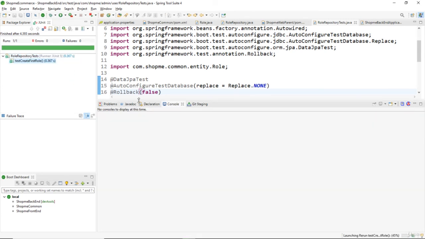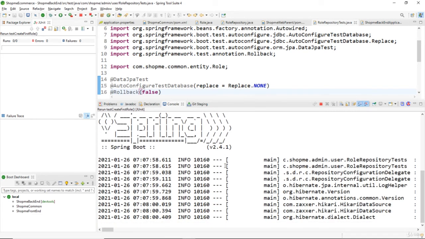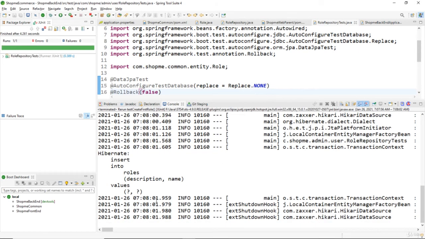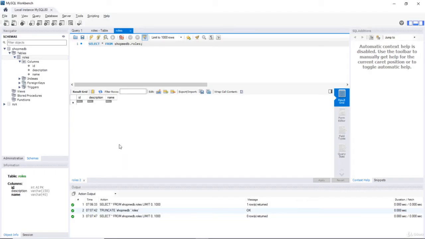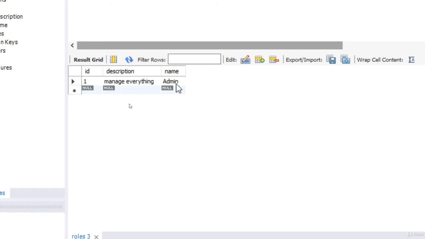Run. And you see it prints a SQL insert statement. Now let me refresh the rows table in MySQL Workbench here, and you can see the first row got inserted with the ID 1, name admin, description manage everything. Perfect, right?